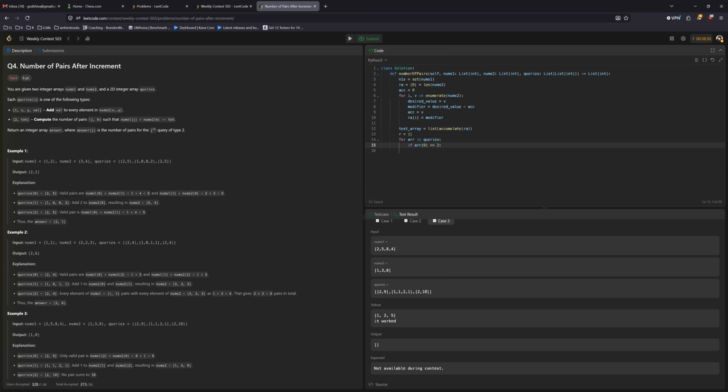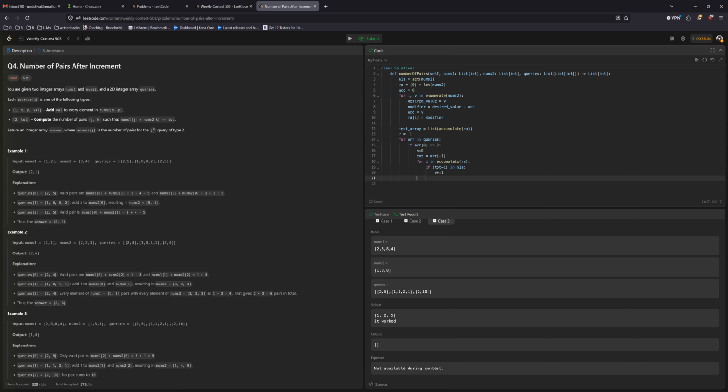Then tot equals ARR of -1, and we will simply say for i in accumulate RA, if tot minus i in nums1 set, then v plus equals 1.